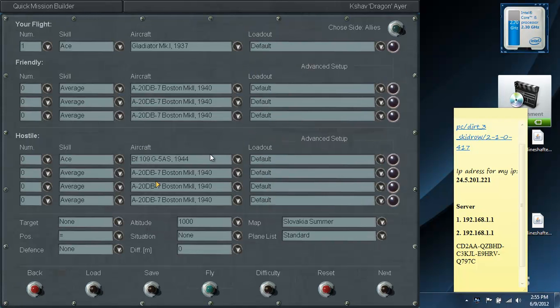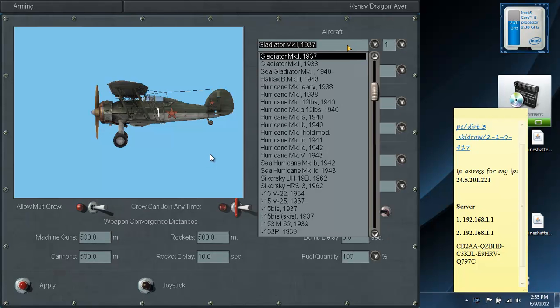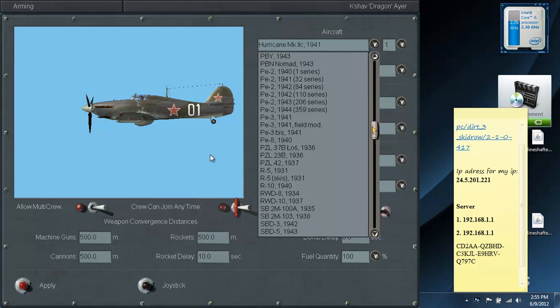Oh, by the way, if you want to look at your airplane or any other airplanes, you click this button. This is the more options button. It lets you choose your weapon loadout and so on. So let me find a nice airplane we can fly together.